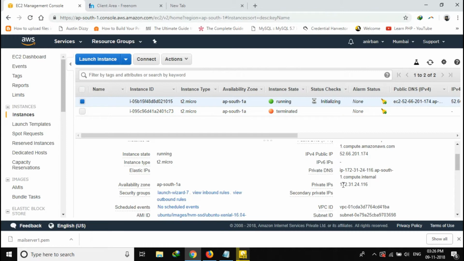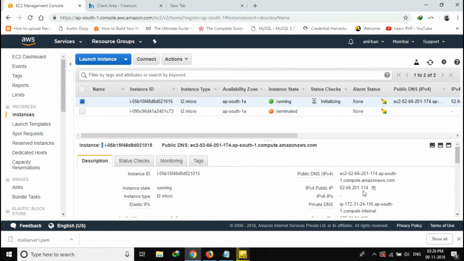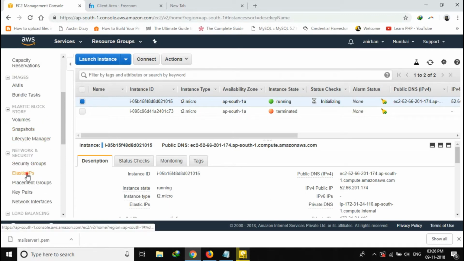Here you can see we got a public IP address, 52.66.201.174. Because this public IP address can change once the server reboots, we'll definitely need a static IP address. For that we'll need an Elastic IP address.